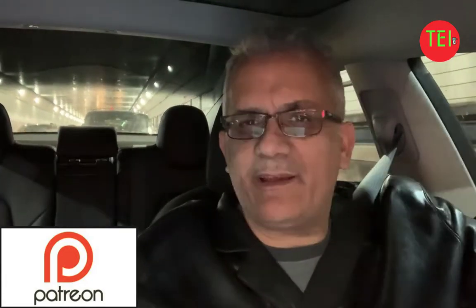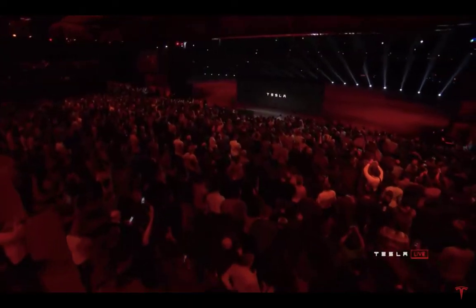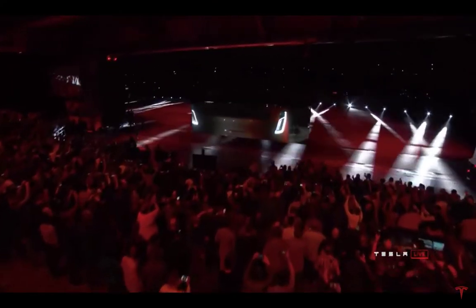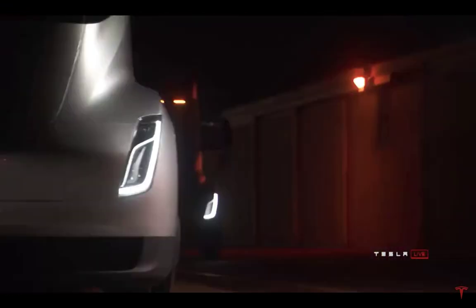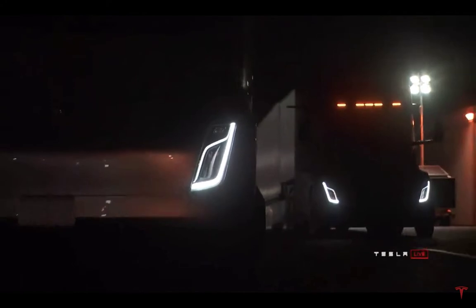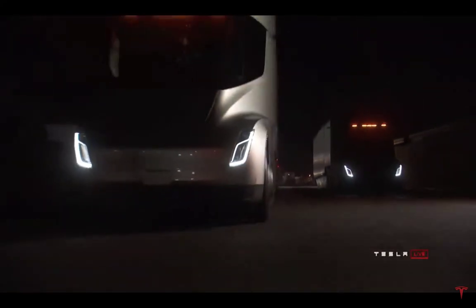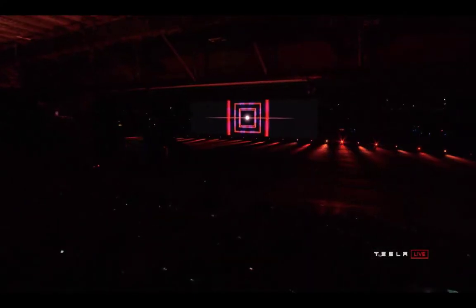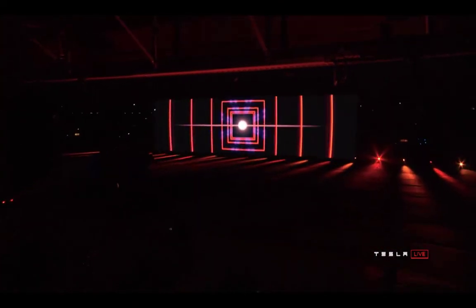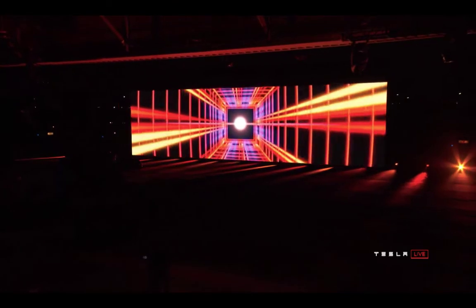Where is it? Why? What happened? The Tesla semi-truck was supposed to be driving the streets of the United States of America this year, 2019 — and there's only two more weeks to go. The Tesla semi-truck was introduced about two years ago, and then the Tesla Roadster came out of the belly of the Tesla semi-truck. We don't see the semi-truck or the Tesla Roadster, so where the heck are they?